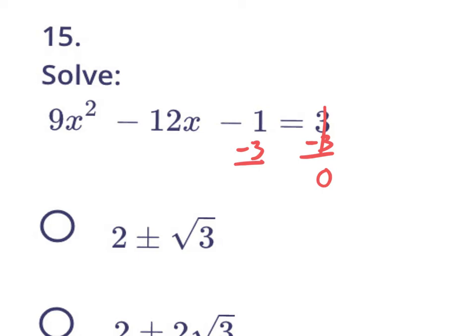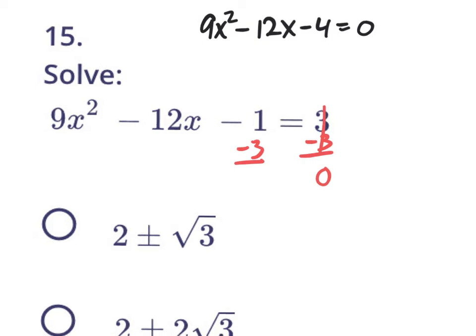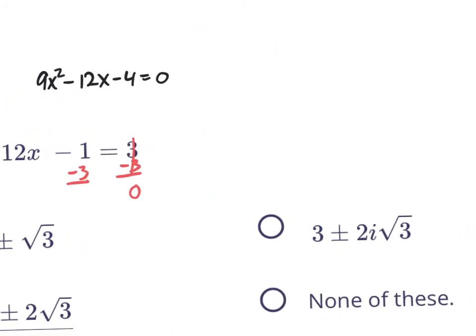So our new quadratic trinomial equation will be 9x squared minus 12x minus 4 equaling 0. I actually see that I could factor this by doing square roots. However, I want to practice the quadratic formula. So let's do that. Our a value is 9, our b value is negative 12, and our c value is negative 4. I want to write these with different colors.